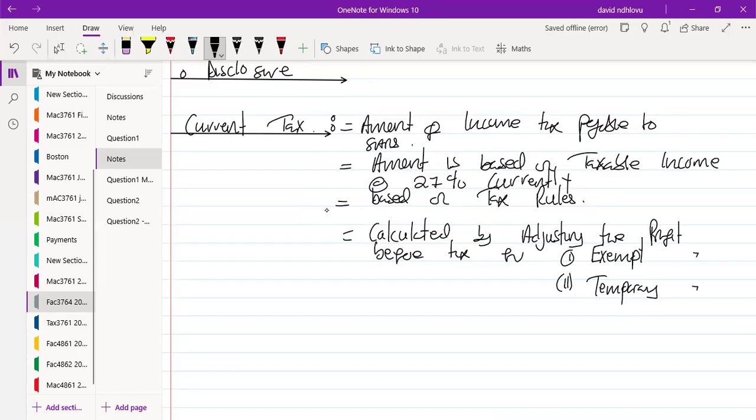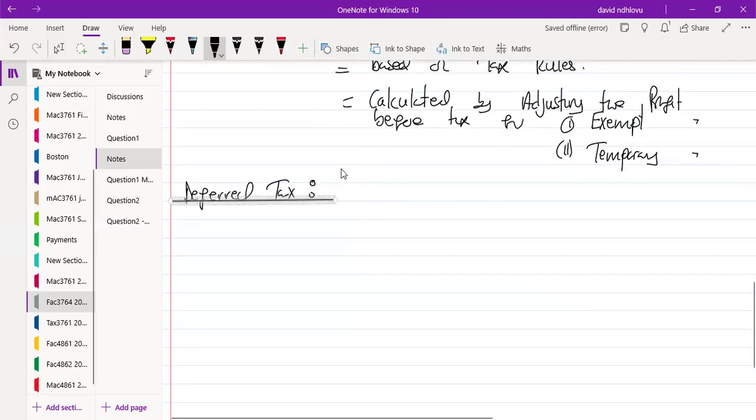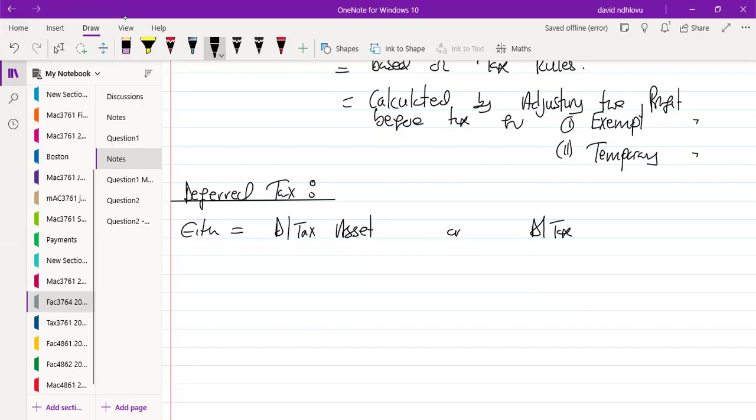Right. Our focus today is the deferred tax calculation. So we did discuss that, but it was at an introductory level. So we'll look more in detail at deferred taxation. Remember, when you deal with deferred tax, there are two types: it is either a deferred tax asset or a deferred tax liability.